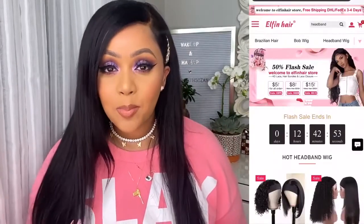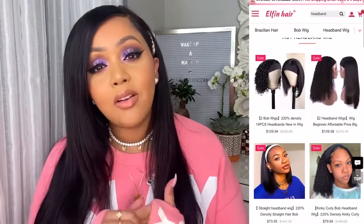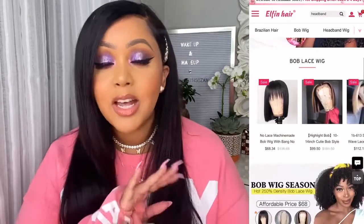So without further ado, let's go ahead and talk a little bit about this hair. So this hair was gifted to me by Elfin Hair Company. And honestly, I really wanted something that was going to be really easy to wear for every single day. Something that has HD lace that will go ahead and blend in seamlessly with my own scalp. And this does that, babes. I'm telling you, it worked out so beautifully. Take a look at this part and look at how natural it looks. I absolutely love the way that this turned out. So let's go ahead and jump into the install.